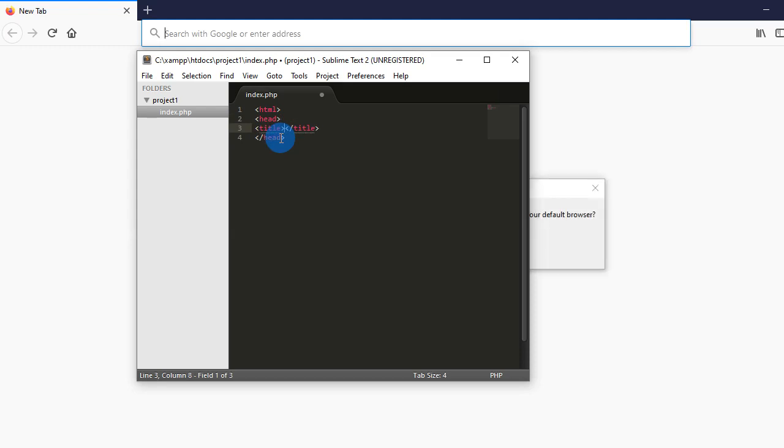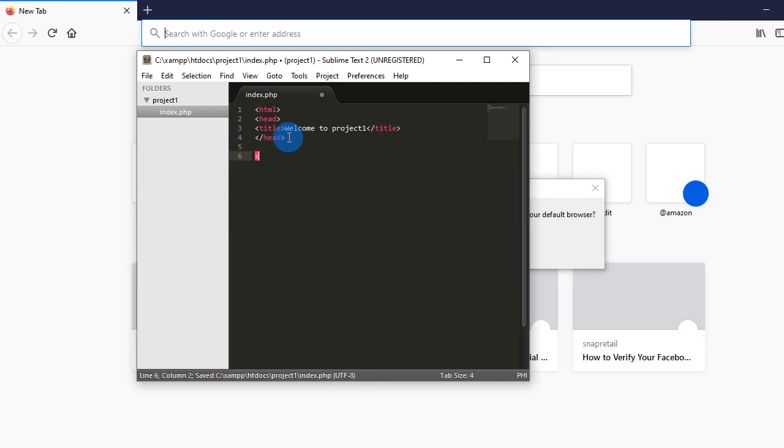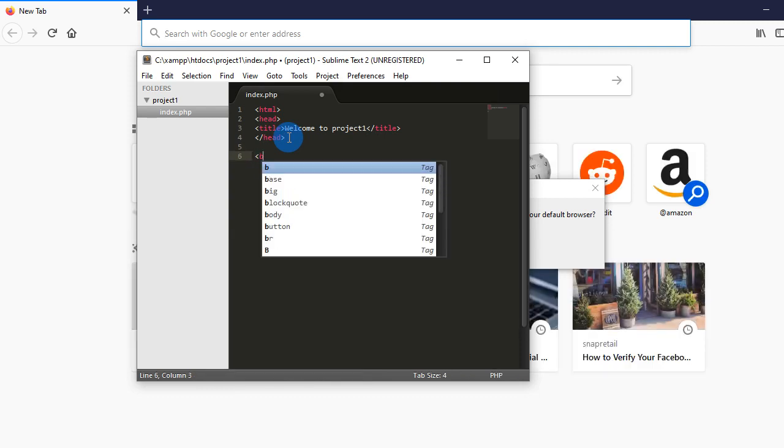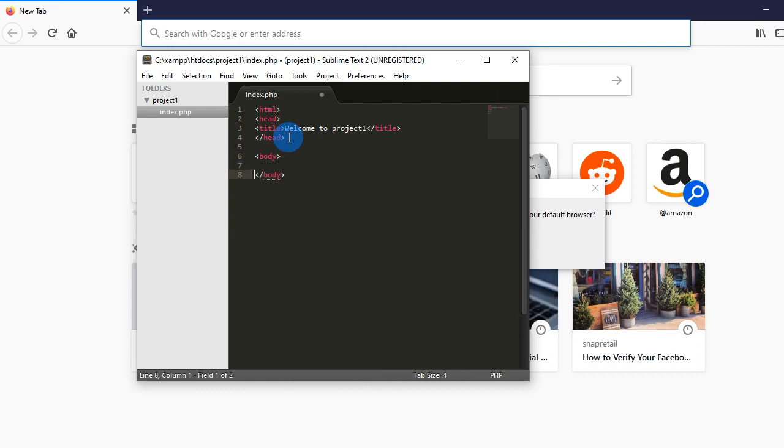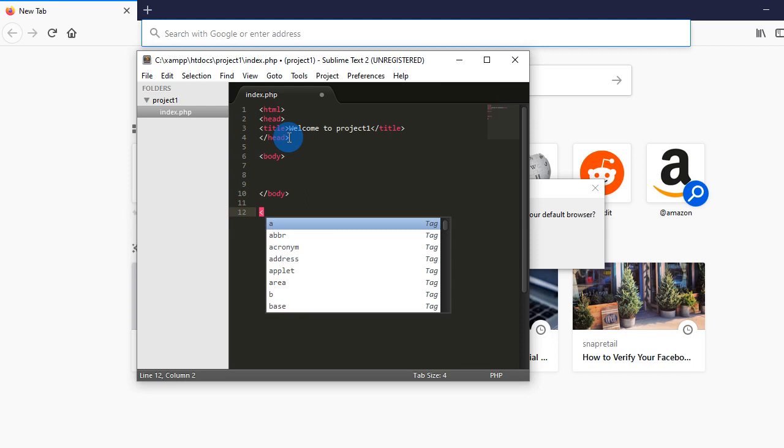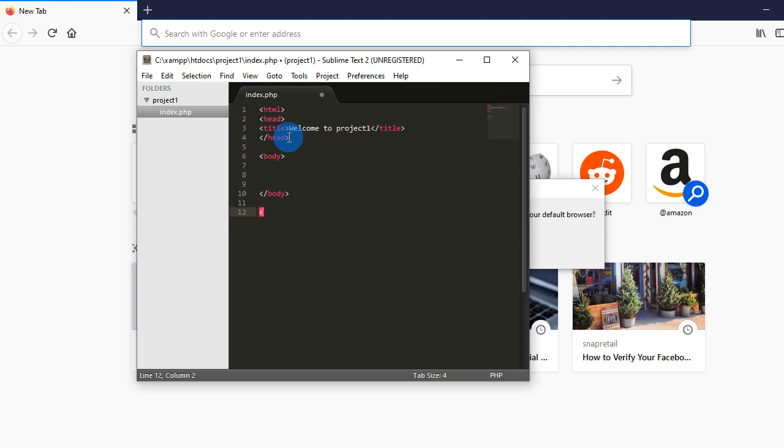Then inside title we shall put welcome to project 1. Then we open body. Then we close our body. Basically this is like the framework, the frame of HTML. Then we close our HTML.